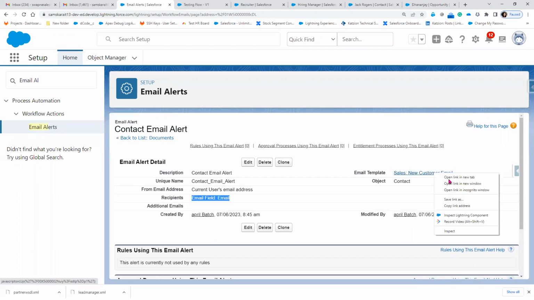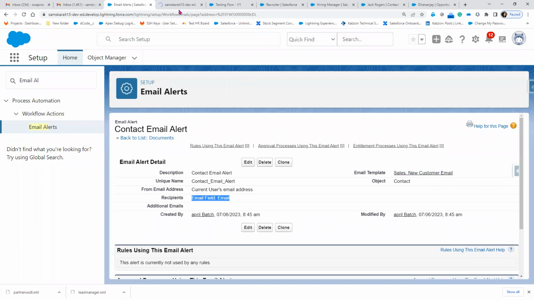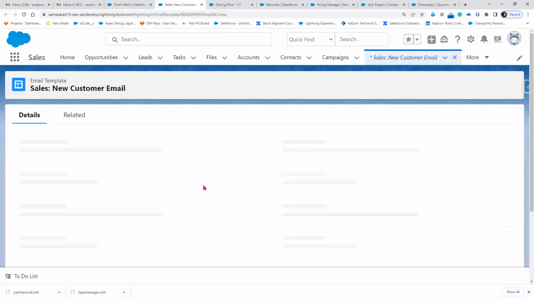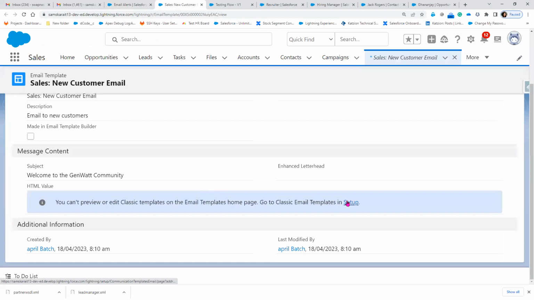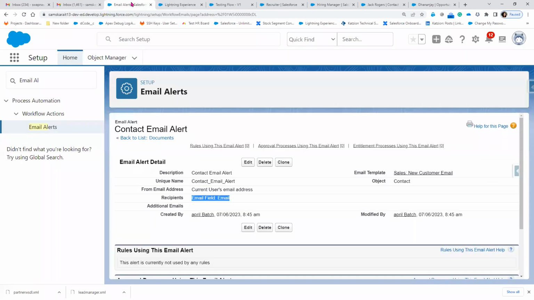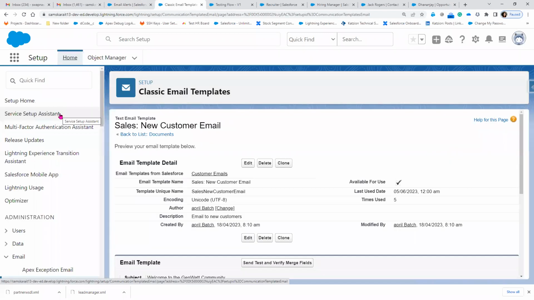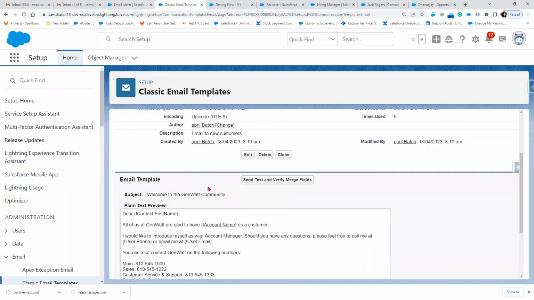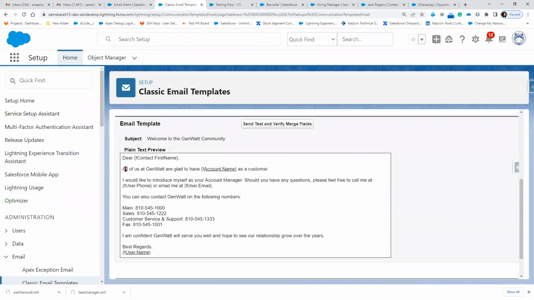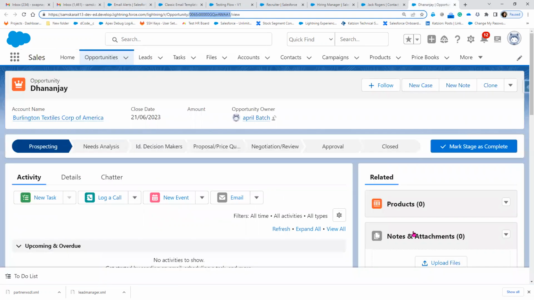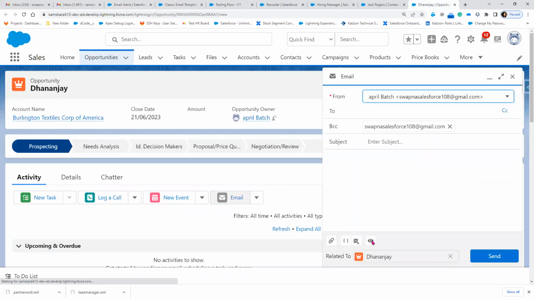Now what is this email template we are using here? New customer email. Okay, so this customer email, now let's click on this. So this is what is happening. Now let me try sending it from the opportunity. In the opportunity, we have it. Let's go to the email. Now let me choose the template here.